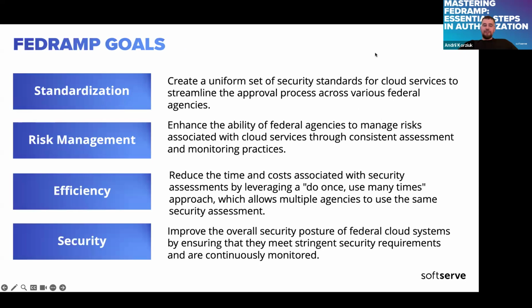After that, I want to mention some FedRAMP goals, and we have four of them. First, as I mentioned earlier, is standardization, which helps to create a uniform set of security standards for cloud services to streamline the approval process across various federal agencies. Next one is risk management, which helps to enhance the ability of federal agencies to manage risks associated with cloud services through consistent assessment and monitoring practices.